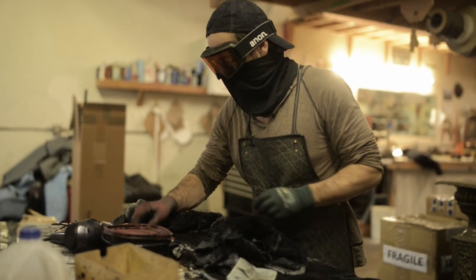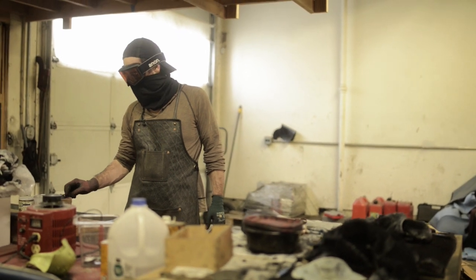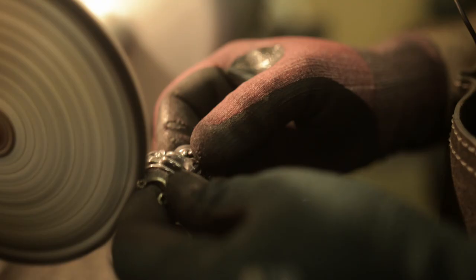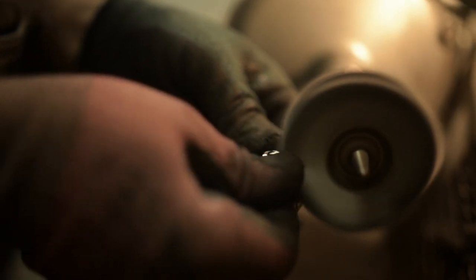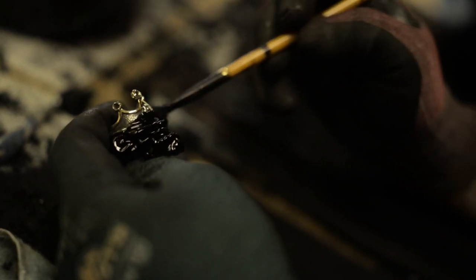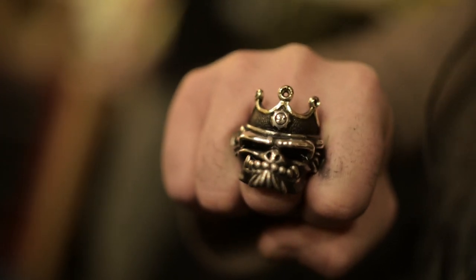It's getting closer, it's going to be a cool one. We are about to behold the Monkey King. Look at those teeth just beaming — that's the line I needed. This thing is cool, I really really like this one. Now we'll get the stones set. Scotty B will set the stones for us.